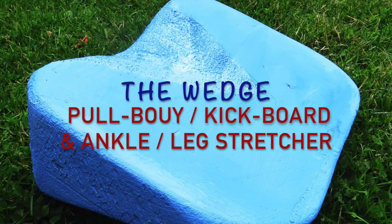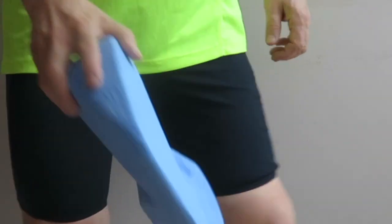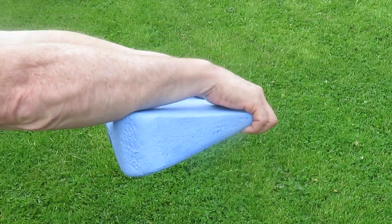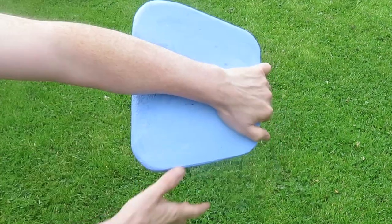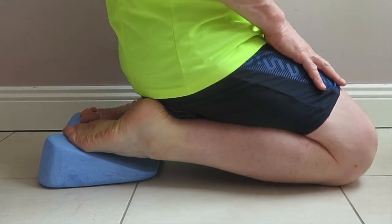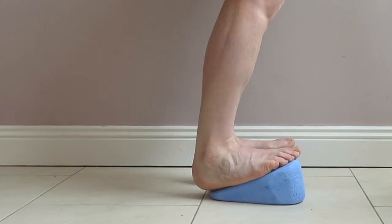It's a pull buoy and kickboard that I'm going to show you how I made. Its wedge shape makes it a lot more flexible. It can also be held with one or both hands and used as a kickboard when kicking your legs. Because of its wedge shape, I can also use it as an ankle and leg stretcher.